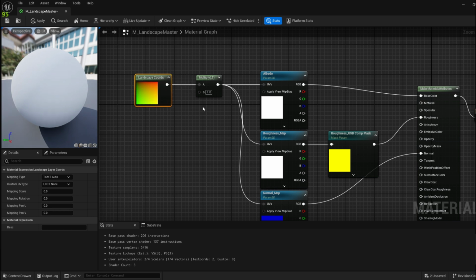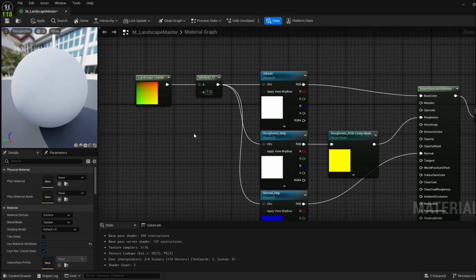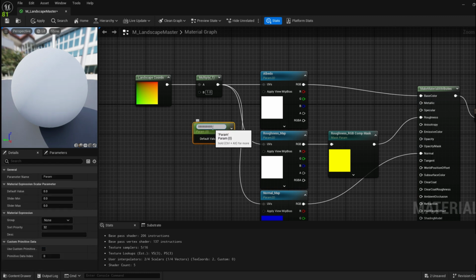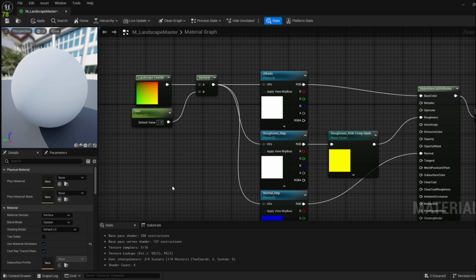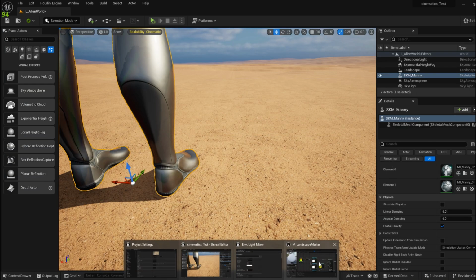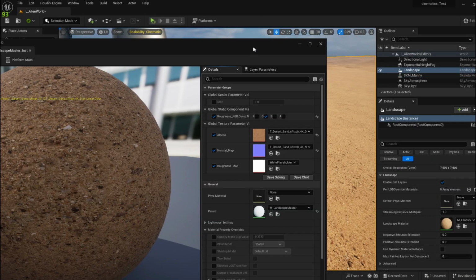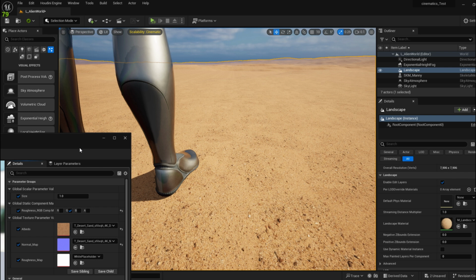And now to adjust the size, what I'm going to do is I'm just going to bring in a scalar parameter. I'm just going to hold down S and left click. This should bring a scalar parameter. I'm just going to call this size, and I'm just going to give this a default value of 1 and hit save. So now if I go back to my material instance, you're going to notice there is an option to change the size over here.